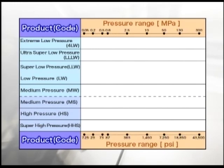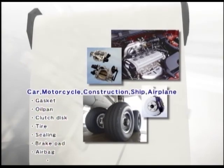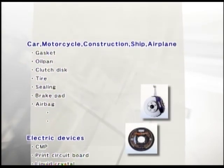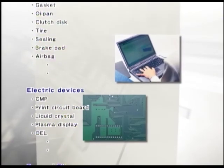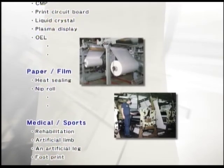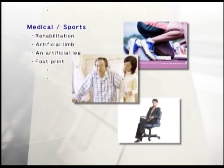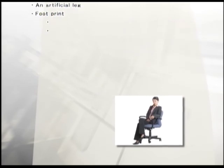For measuring various ranges of pressure, there are eight types of Prescale lineup. You can select a proper type of Prescale according to your measuring pressure range. In the fields of contact pressure, establishment pressure, rolling up pressure, fluid pressure, impact pressure, decision pressure, and so on, it is necessary to measure pressure and pressure distribution. In such cases, Prescale can be utilized, and by utilizing Prescale, you can improve the precision of your product.